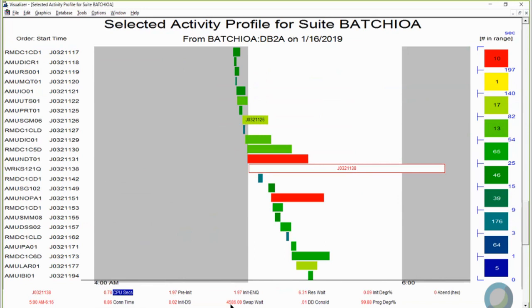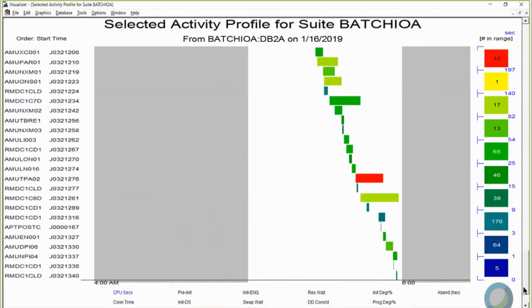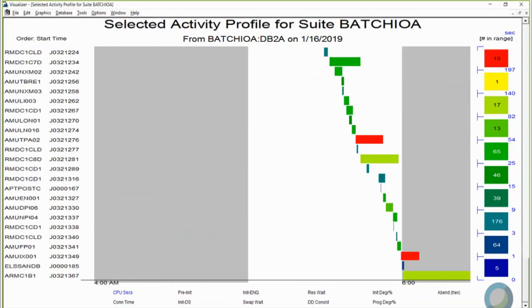So if we're trying to understand what was going on with that job, we have kind of an instant picture of what was happening. And if the job happened to abend, it would display the abend code over here on the far right. So I'm going to scroll all the way to the bottom. Typically, if you're examining a suite, it has a targeted end time. And in this case, if the targeted end time was 6:15, but it ran longer than 6:15, this final reconciliation job, which typically runs 15 minutes, was running a lot longer. And it was experiencing some waits, and we can see that here.